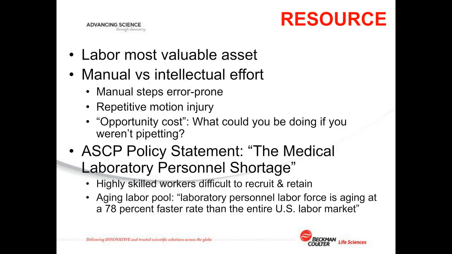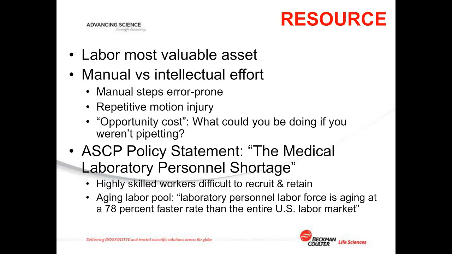All right, so this brings us to resource. Human resource. Labor is the most valuable asset in any lab, certainly, but also in any enterprise. Anywhere you work, whether you work in a university, in industry, in retail, for instance, any service organization, labor is always your most valuable asset. And this is true even in, say, factories where you've got a lot of automation. Your human resource is still typically the most valuable. It's also typically the most expensive as well.